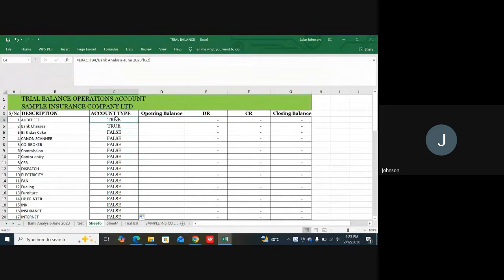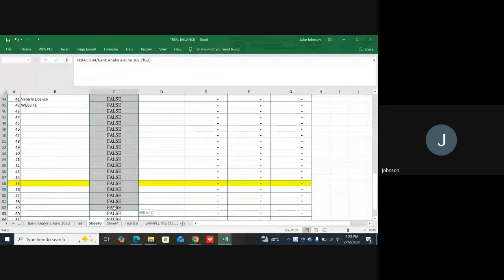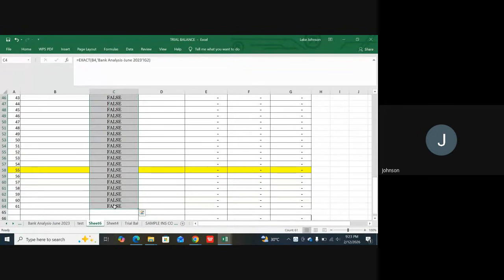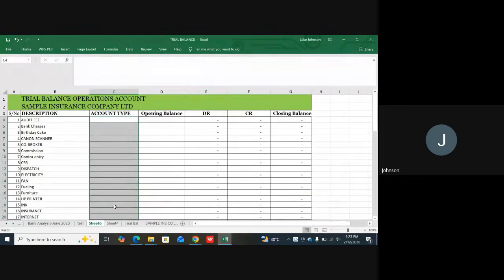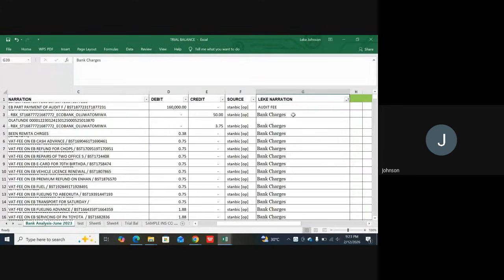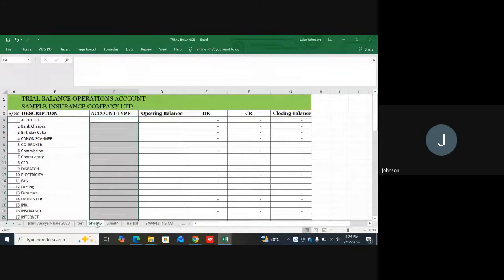So we can use the figure the way it is, right? So I think we were able to do some form of testing. Because if we sort this alphabetically, there are a lot of bank charges, and they will not show that only one bank charges is available. But this one has been sorted alphabetically, and we only have one of those items.